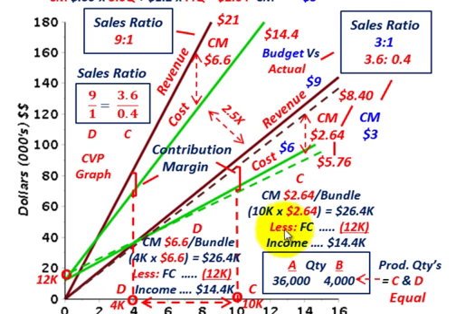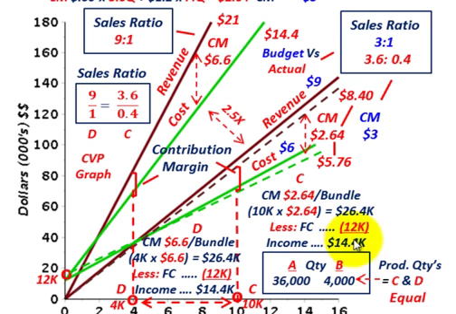But nonetheless, let's just look at our income here. Taking our 10,000 quantity, the contribution margin was $2.64 per bundle. So 10,000 times that, 2.64, is going to give you 26,400. Less our fixed cost. Remember, our fixed cost was on our costing lines here. We started out at 12,000 with a fixed cost and then added to it our variable cost per line. So subtract our fixed cost of 12,000 from 26,400.